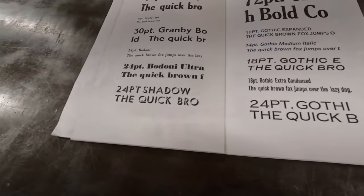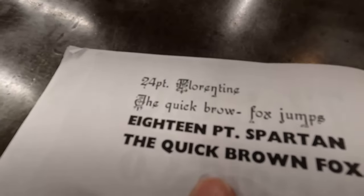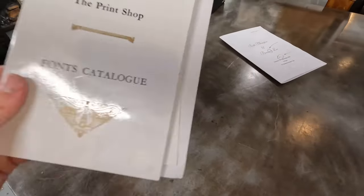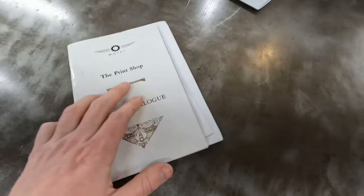The shadow is quite nice. And Florentine is very lovely. Look at that. But a bit much to be writing for a while. So yes, we went through and decided that we would go with the Garamond and the Liberty. And you'll see me do some setting in a moment.